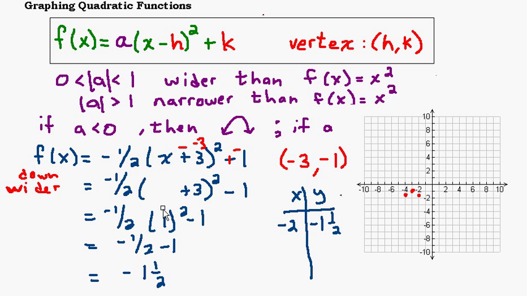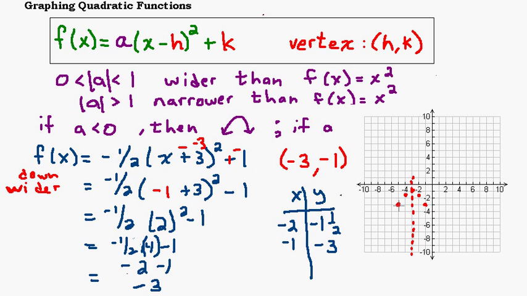Alright, let's erase this x value and do a different one. Let's put in 2 units away from my vertex, which is either negative 1 or negative 5. Let's put in negative 1. Okay, so if I put a negative 1 here, negative 1 plus 3 would be a positive 2. And 2 squared is 4, so I have negative 1/2 times 4, which is negative 2. Take away 1 is negative 3. Alright, negative 1, negative 3. Okay, my axis of symmetry is here, so I'm 2 units away. I'm going to go 2 units to the other side and make a dot.